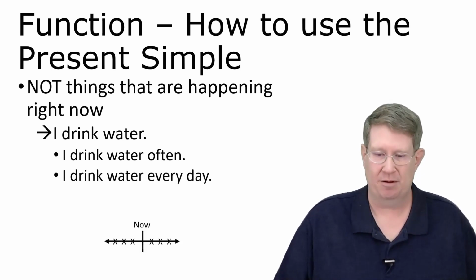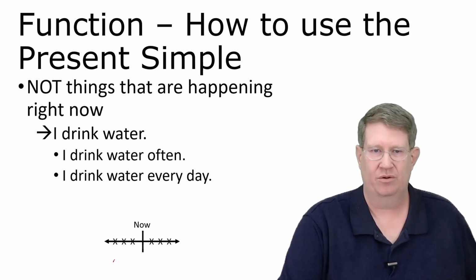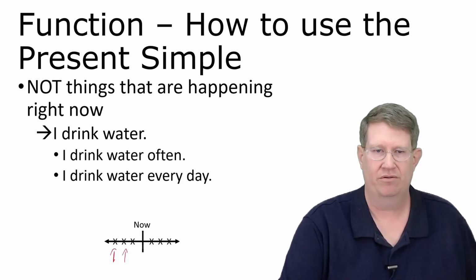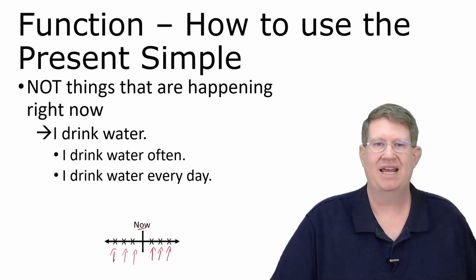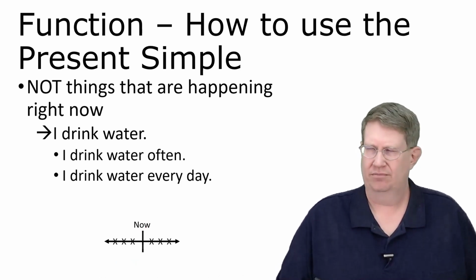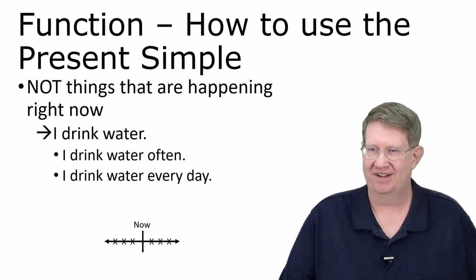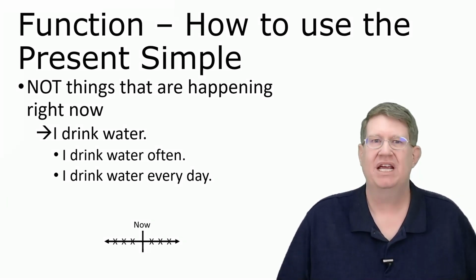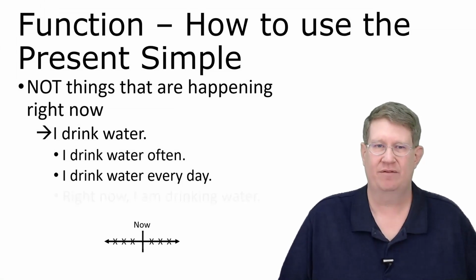If I make a diagram, it might look like this. Okay, so in the past, drinking water, drinking water, drinking water. This is now. In the future, I will continue to drink water. Okay, so I'm saying this is a fact. This is how things are. If you're a little bit confused, just hold on. It'll be clear in a minute. Take a look at this. It doesn't have this meaning.